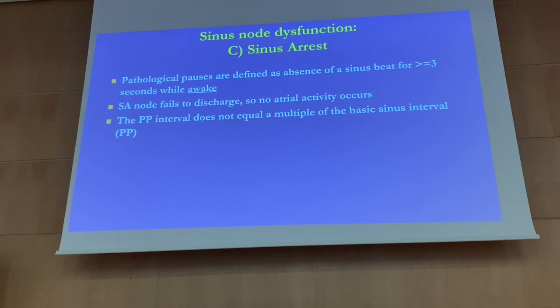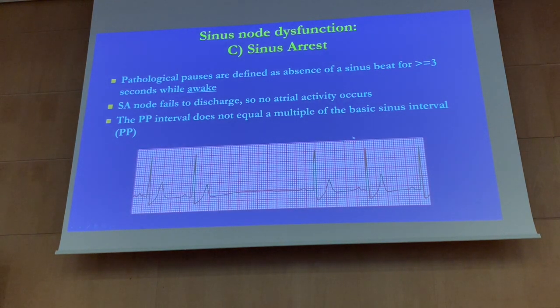If there is more than 3 seconds, that means this patient has a very advanced disorder and needs a new sinus node. How can we give him a new sinus node? A pacemaker. It's not an ICD, remember, because some students have confusion. ICD is for shock, but a pacemaker is for pacing all the time.